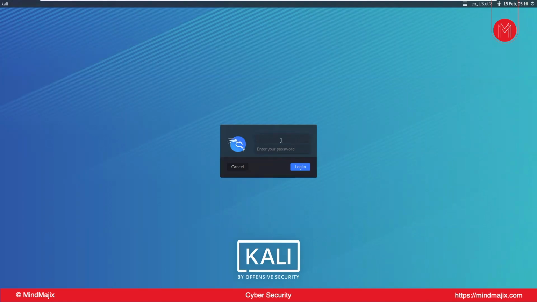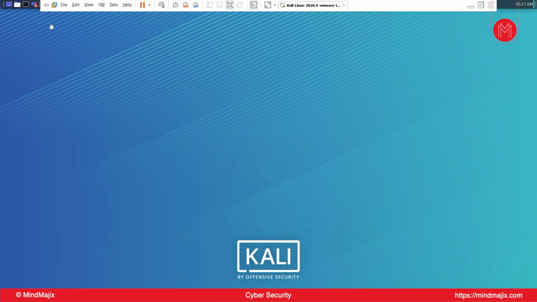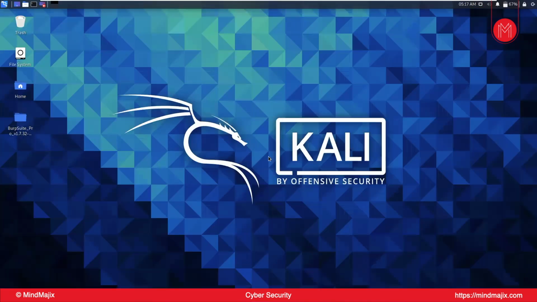You will be greeted with this screen every time you log in or boot up your machine. The ID and password is kali. You can find this written in the description of this machine; before booting up the machine, there is a description written about it. Here you can find the terminal, and this is your file manager. This minimizes all the screens to show the desktop, and this one is for recording your screen.